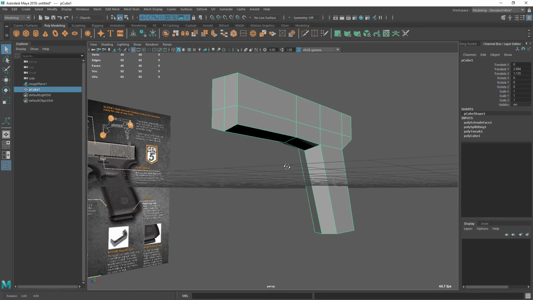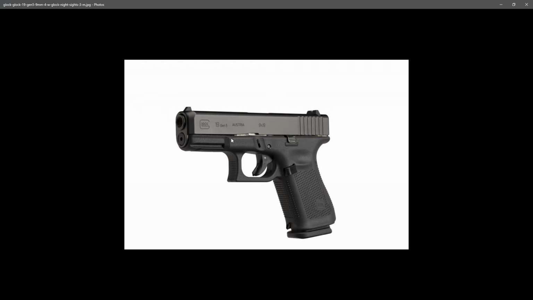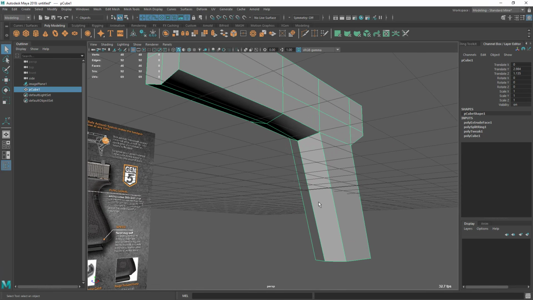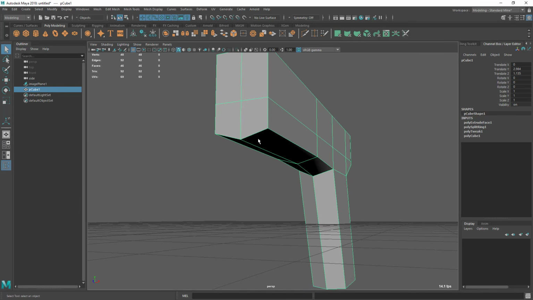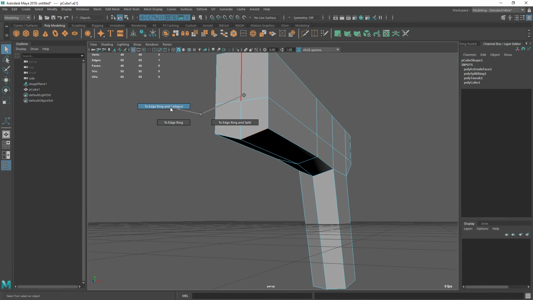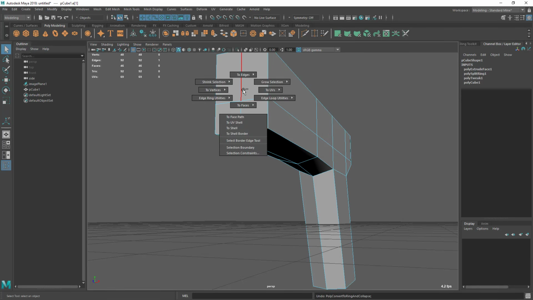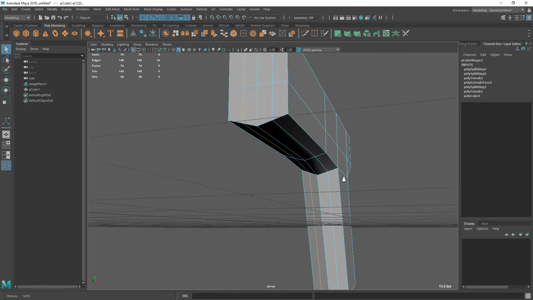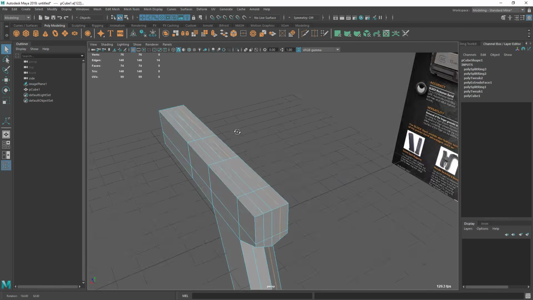So in order to do that, you can see the depth there, the width of this part, and we need to have some edge loops there. So now we don't have anything there, so I'm going to add loops. I'm going to select this edge, and let's Ctrl right mouse button and then go to edge ring and split, and then do the same thing here. In this case I'm pressing G to repeat that, and now I have some loops going on like this.